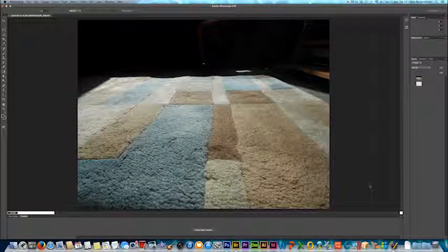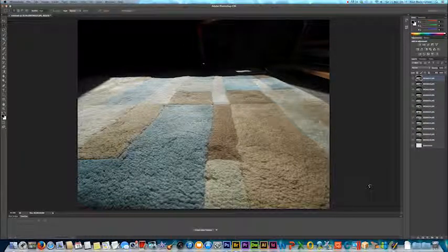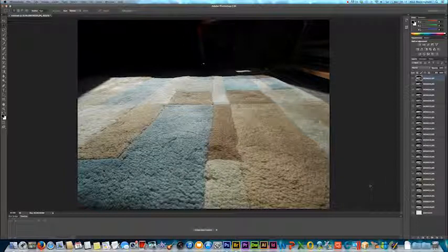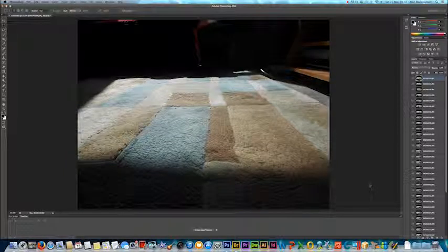So as you'll see, you could import this directly into Photoshop, and you can import them as layers into Photoshop, but it's easier because if you open Bridge, it has an automatic setting for doing that. So that's the one reason why we use Bridge. Bridge is like a slideshow really, where you can see all of your photographs, so this is a very quick and handy way of doing that.